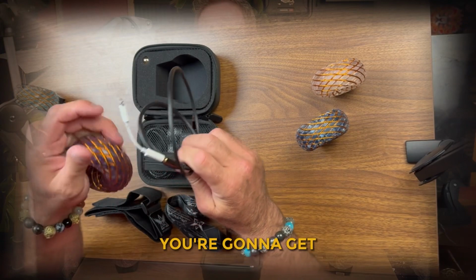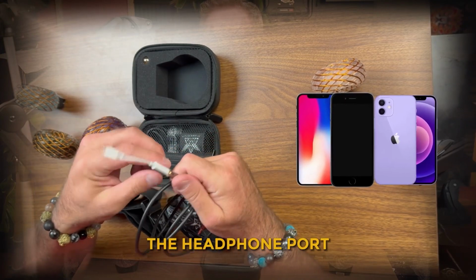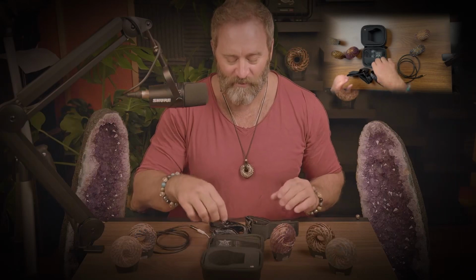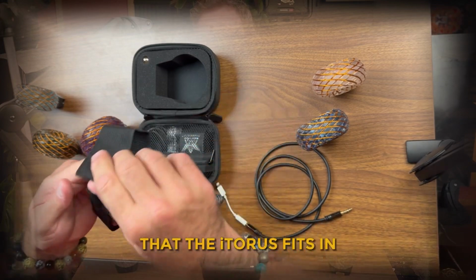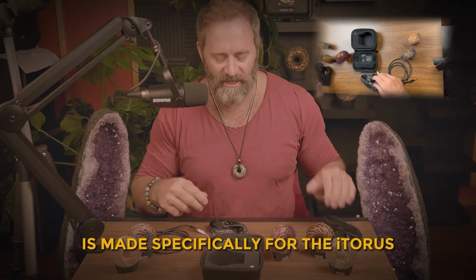You're going to get an adapter for your phone, because phones these days don't come with the headphone port. So we're going to include the adapter. Tell us when you check out which phone you have. You're also going to have a medical Velcro strap. This is a custom made Velcro strap that the iTorus fits in. It's made specifically for the iTorus.